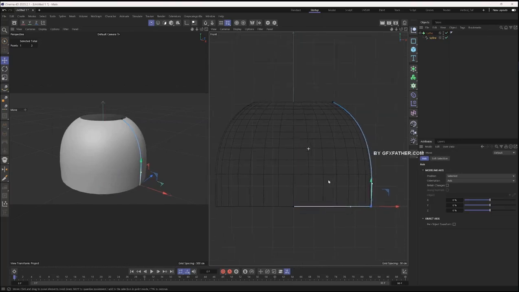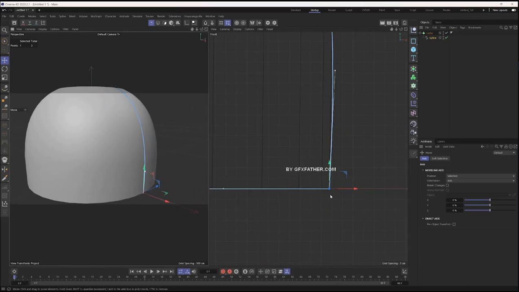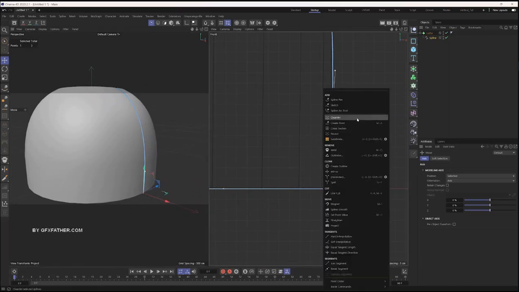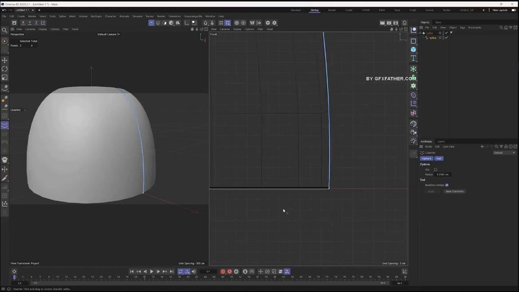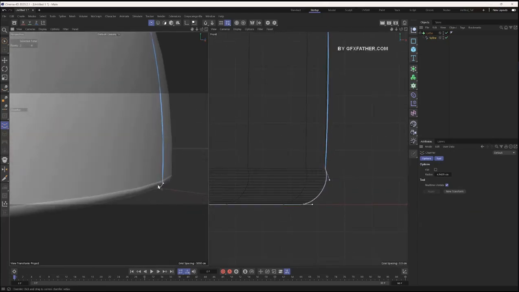teapot here. So if I wanted to round out this edge, because it's pretty sharp as we can see here, I can select this point right here, right click, and go to chamfer. And chamfer is basically a fancy way to say rounding. So I'll go to chamfer and I'll click and drag in my viewport, and you can see how we're rounding everything out. Now you can see this Bezier handle's a little poked out there, and you can see there's this little bulge in our geometry.